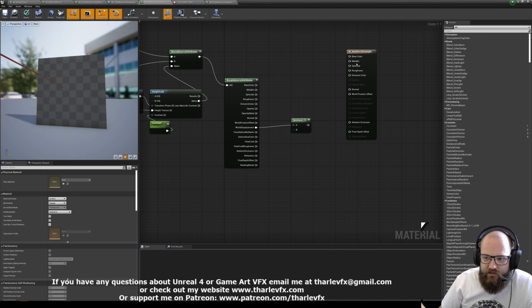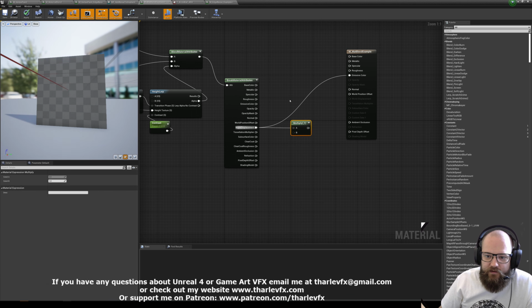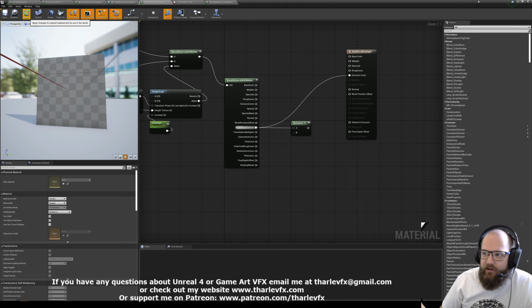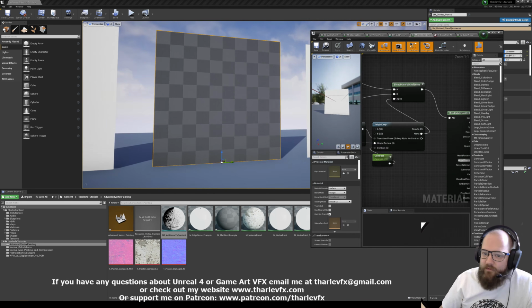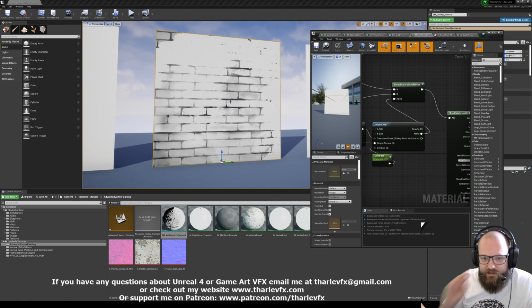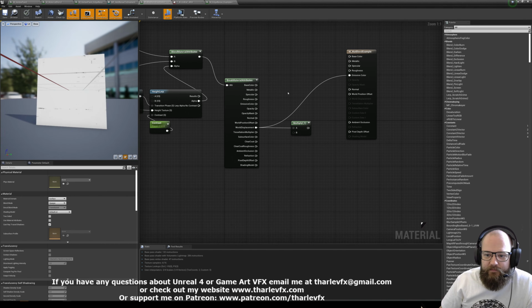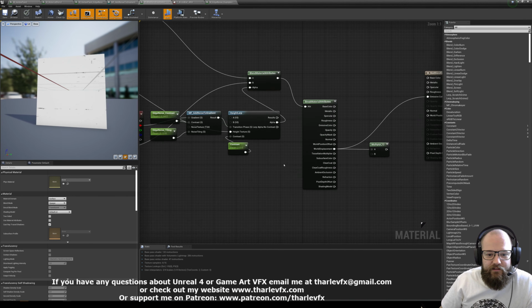But if I do this, and let's just plug emissive into world displacement, hopefully if I've done this correctly, what we should see is the two height maps been blended together. So here we've got the plaster bit where we've got the higher white height map, and then the brick height map underneath. So it's quite a nice way of working if you then wanted to blend a third layer on top.